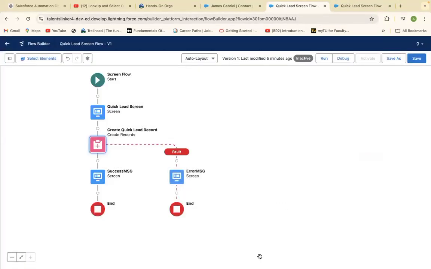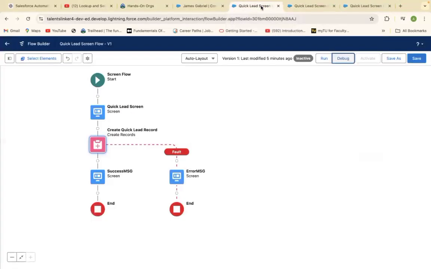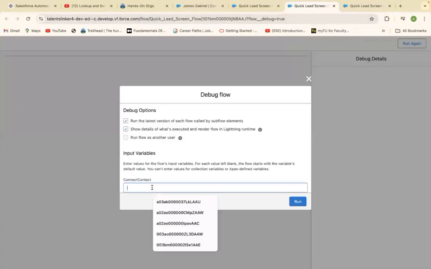That is done there. As it is now, our screen flow is ready. Then I can see how I want to debug it for the last time. Every other thing is okay. Then I just have to add a variable to it, and was it connecting for me? So it's going to connect. Let me just take this one again, copy. Then I'm going to take it to this. Let me go there.